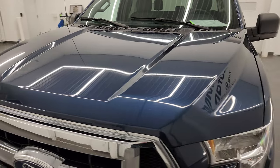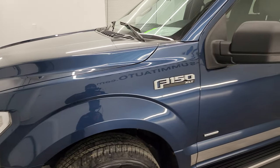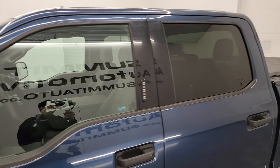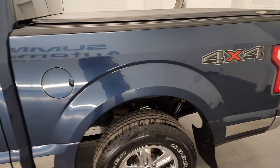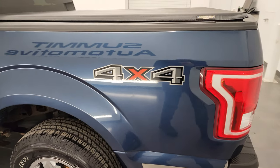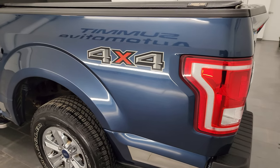I'm going to go all the way around in this video — inside, underneath, start it up, take a look under the hood — to give you the most accurate representation of the truck that I can. Blue Jeans Metallic is the color, and I shoot all my videos in 4K, so if you have HD capabilities turn them on now, because it is your best way to check out the quality, condition, and options of the truck before seeing it in person.